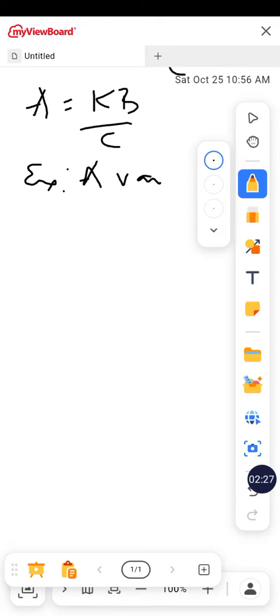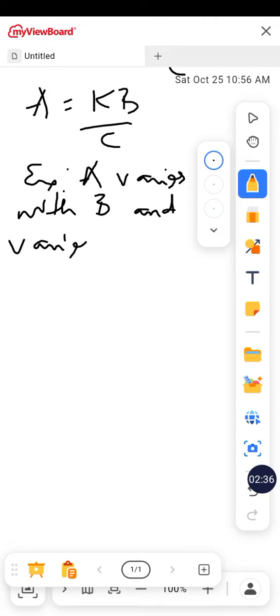A varies with B and varies with C. I have mentioned it in my previous class. I did just mention ordinary varies and they did not say whether direct. You should know that it's a direct variation. It is only direct variation that you can decide not to write it fully. So A varies with B means A varies directly with B, and varies directly with C. So let's go ahead.